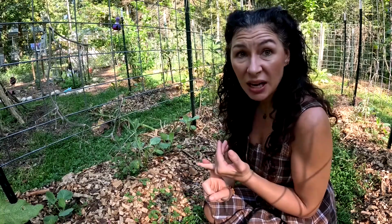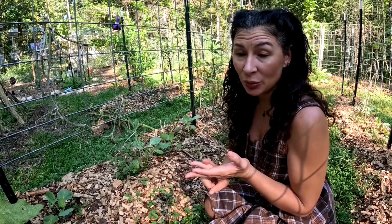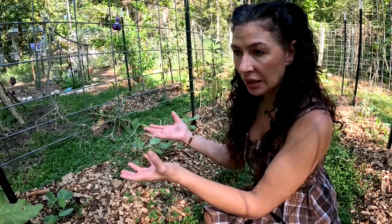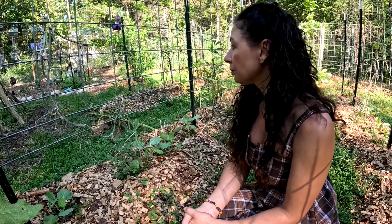You can grow all different kinds of lettuces. Spinach is another one. I haven't started any spinach from seed. But that is one, since it doesn't need to head up into something, I could start from seed right now and be fine.